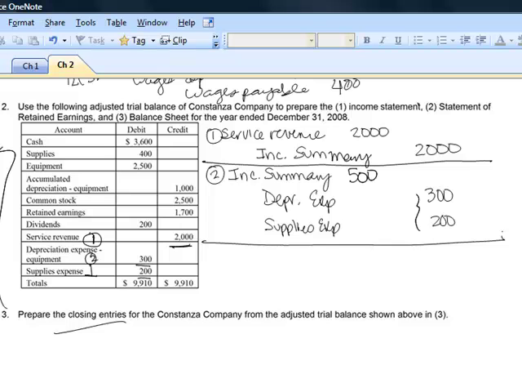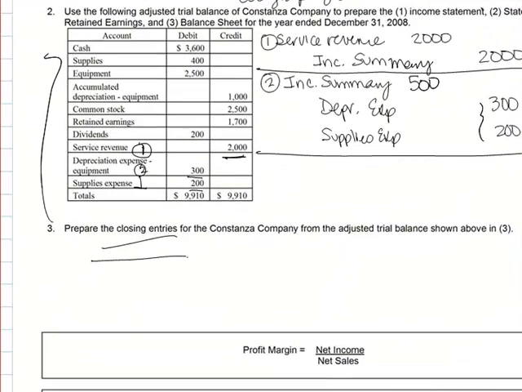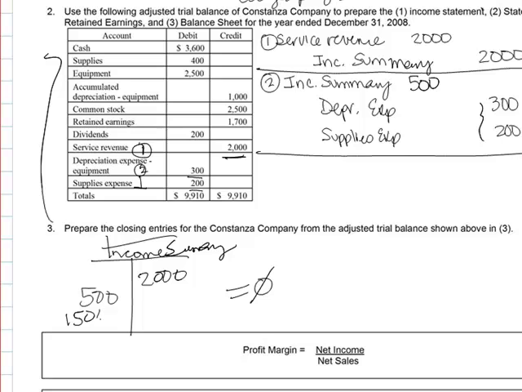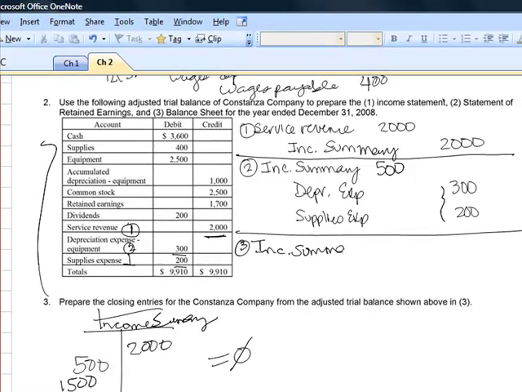Step 3 is to close out income summary. I'm going to go over here and look at my income summary. I have a $2,000 credit balance to income summary and a $500 entry. It's a debit. That means my balance is $1,500 on the credit side. But if I want to make this account equal 0, I need both sides to equal the same, right? Because to balance an account, I take the left and the right, and the difference is the balance. So to make this account equal 0, I need a $1,500 debit to income summary. Where does that go? It goes to retained earnings. It increases retained earnings.